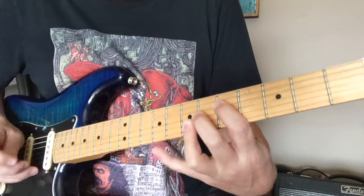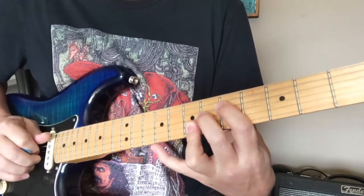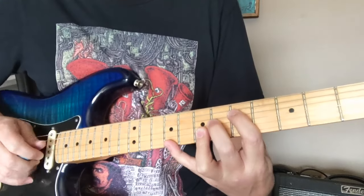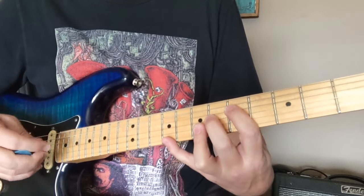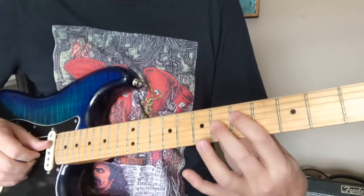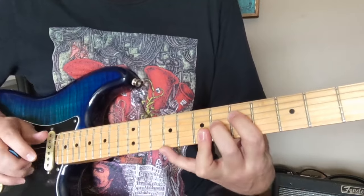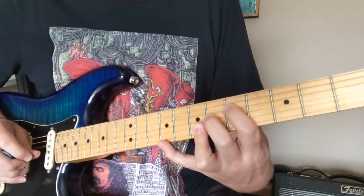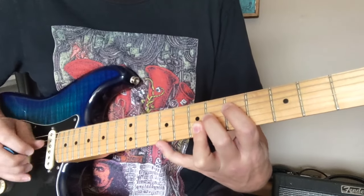1-2-3-4-5, repeated. So I find it easier to kind of do it with fingers, but this is a tough riff. I haven't really tried that on stage or anything. So it's 5, 6, 7, 7, and then 9. 1, 2, 3, 4, 5, repeated.